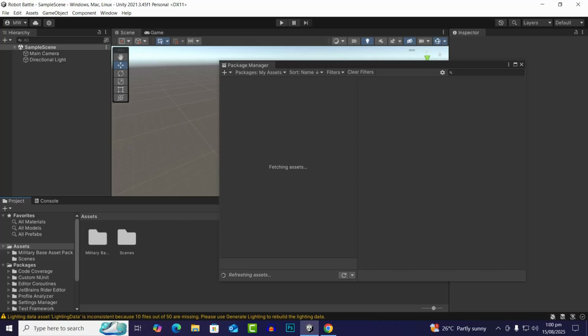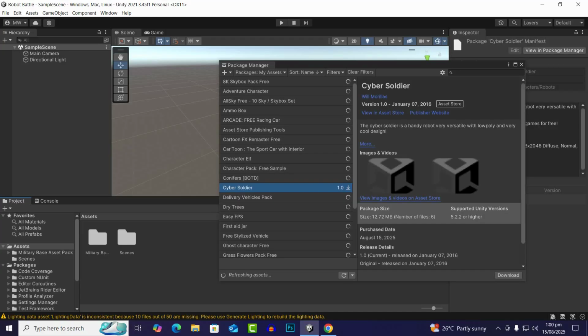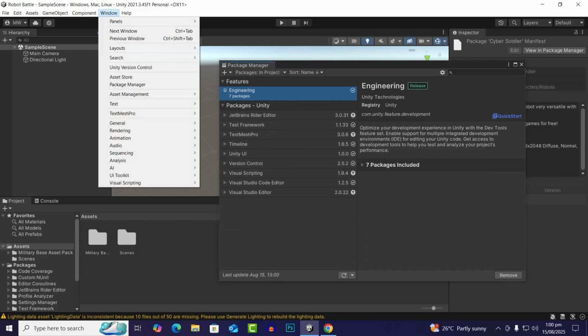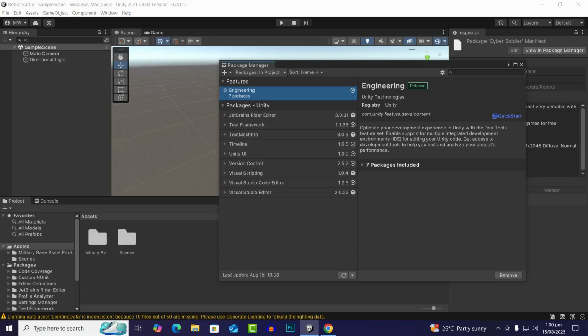Now you can see that the Package Manager is opened. Sometimes the Package Manager doesn't open in this style, so you can simply go to Window and then Package Manager, and you will be on the same tab. Sometimes it happens that we lose that screen.